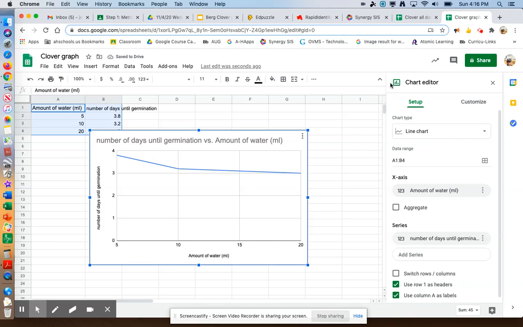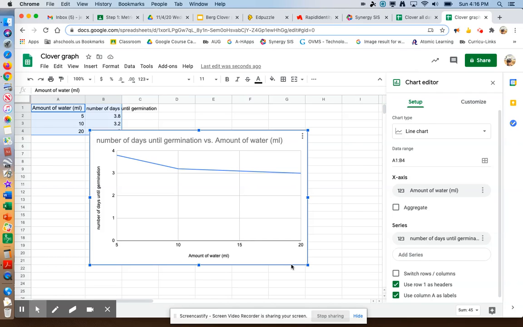Now, right away, you say, well, am I done? And the answer is, well, no, we need to fix some things. It's going to do a pretty good job. First of all, it's made a line graph, and we have to decide, is that the type of graph we should really be making?